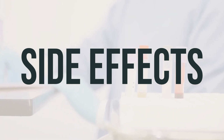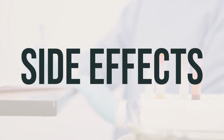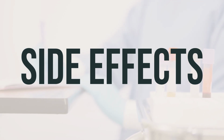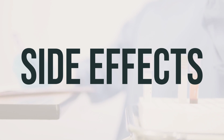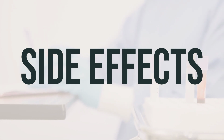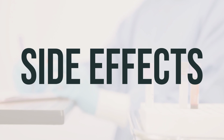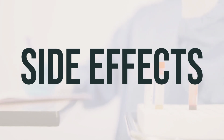Additionally, get medical help right away if you notice lumps in the breast, severe stomach/abdominal pain, dark urine, yellowing eyes/skin, or new/worsening mental/mood changes. If you experience any symptoms of a serious allergic reaction, such as rash, itching/swelling, severe dizziness, or trouble breathing, seek medical help immediately. It's important to note that this is not a complete list of possible side effects, and if you notice any other effects not listed above, it's important to contact your doctor or pharmacist.